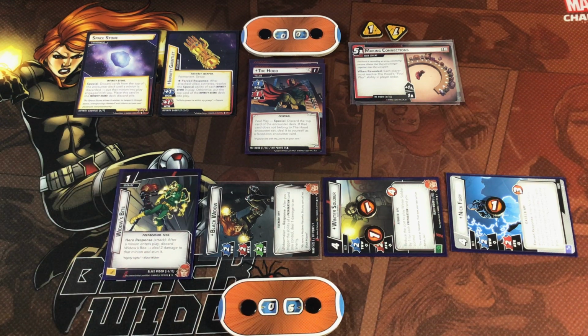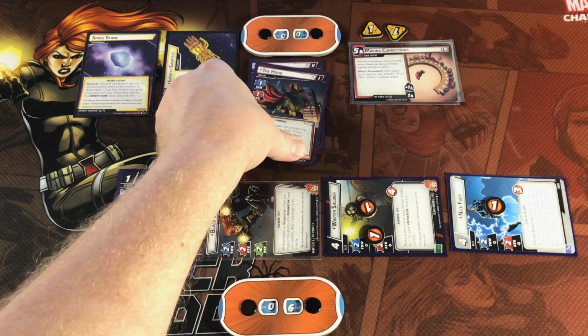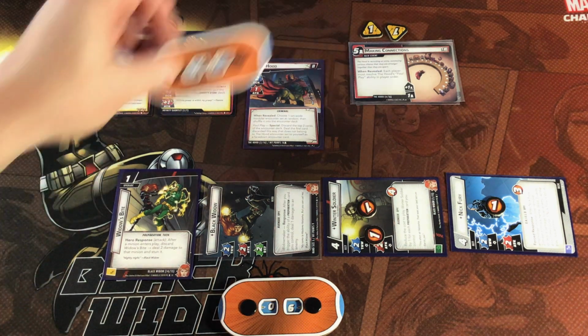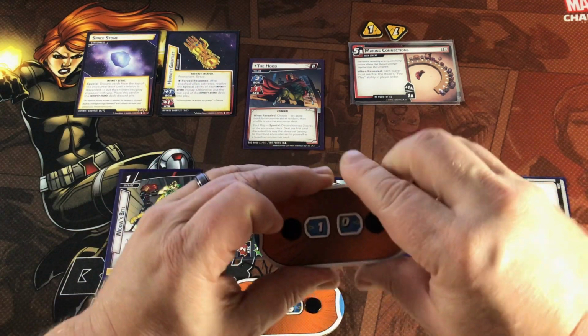I know typically this early in the game I like to use Nick Fury for his card drawing ability, but I know what this Hood can do, and you've got to get rid of him quickly. So we took care already of stage 1 of the Hood. That's going to flip him to stage 2. He begins with 16.